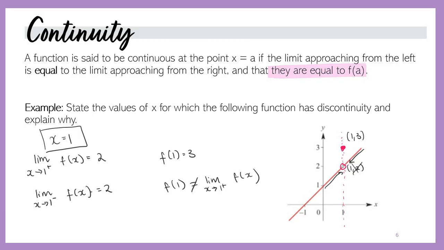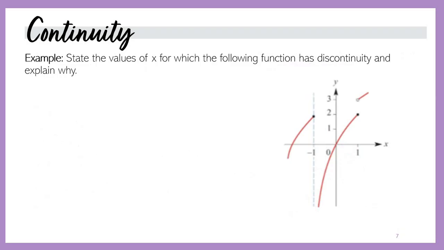And so even though the limits can be the same on both sides, having a jump like that, changing my f of a at that point, actually results in it not being continuous. Now, feel free to have a go at this one here by yourself, but I'll go through it again as well, because like I said, continuity and limits can be quite an abstract concept.